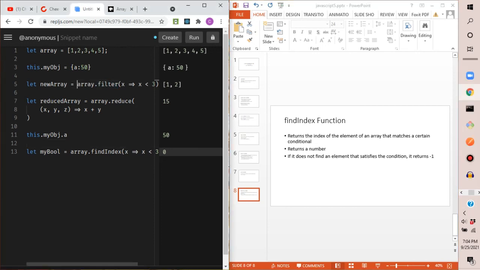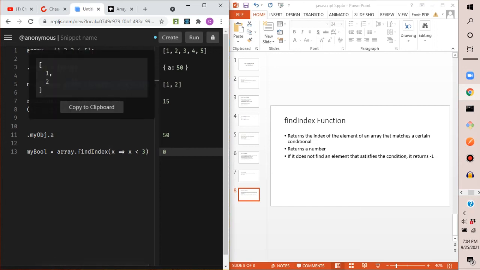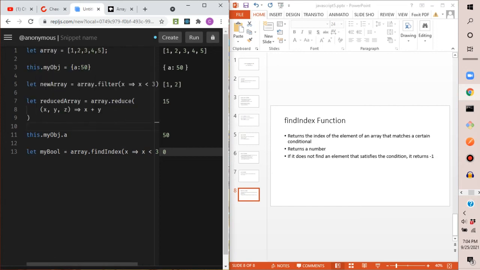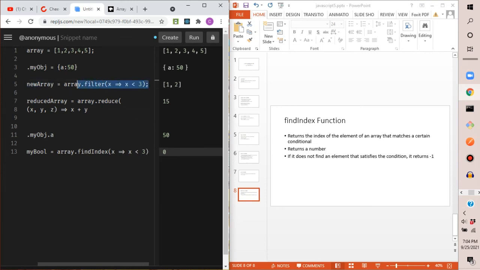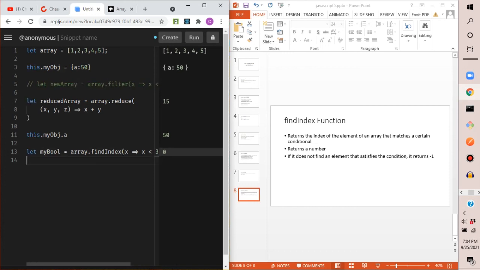And oh yeah, I did want to show you guys, you don't have to assign this to a variable. If I wanted to, I could just do this, right? And you could still call it.